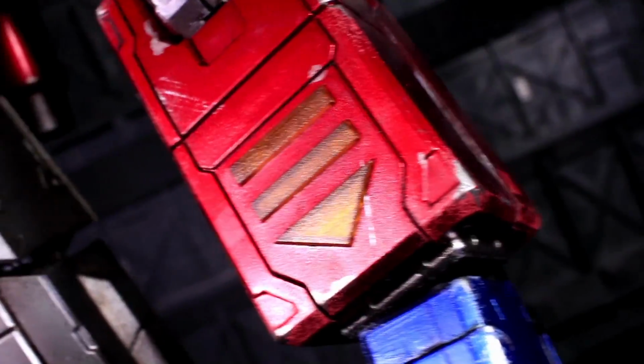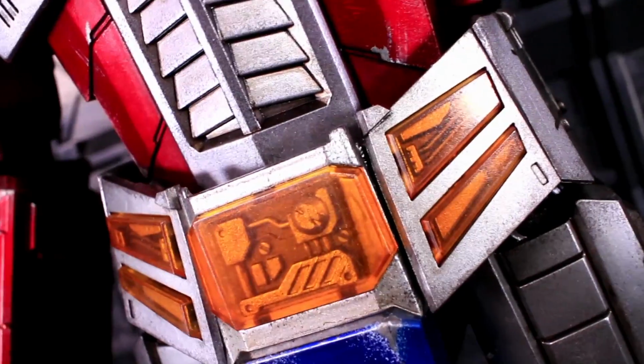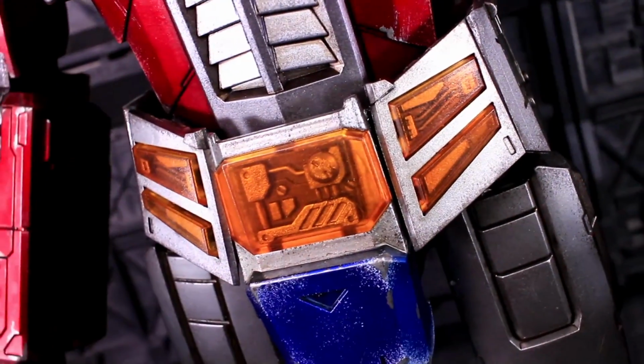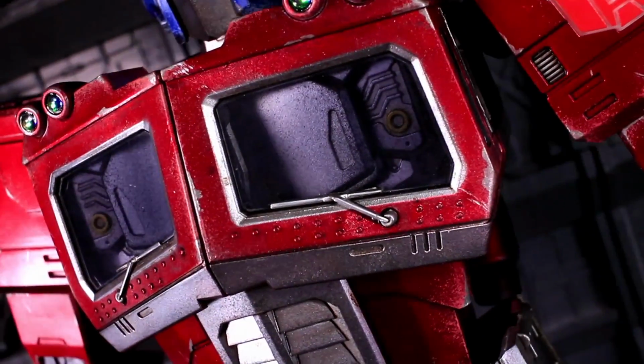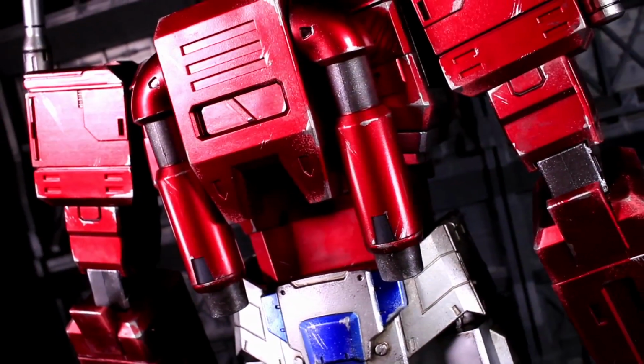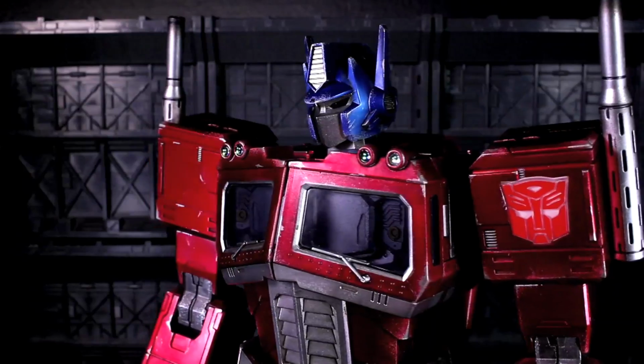While the paint job is subject to change, I think the weathering on this copy of the figure is a small but solid improvement over what I saw on ThreeA's Dark of the Moon Optimus Prime. There are still big patches of silver, but the placement feels much better. It's oriented more towards corners, and I haven't seen an errant streak that cries out, "This is actually just paint!" the way a few on Movie Optimus did.